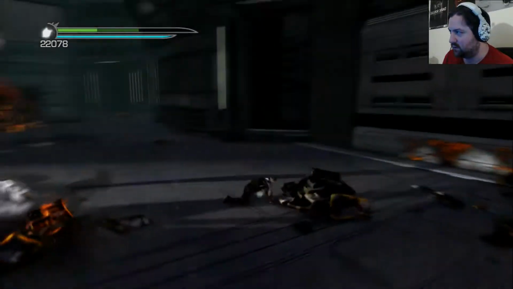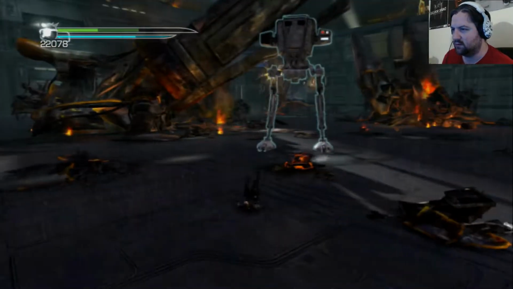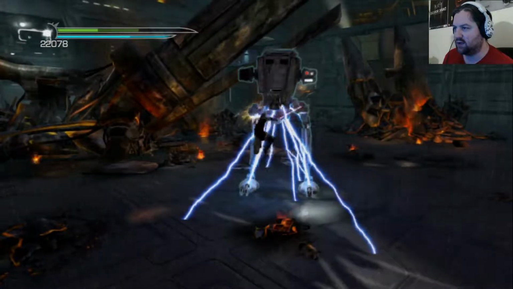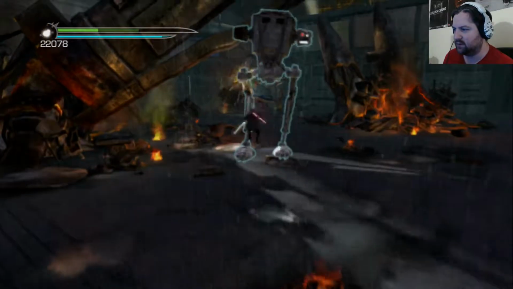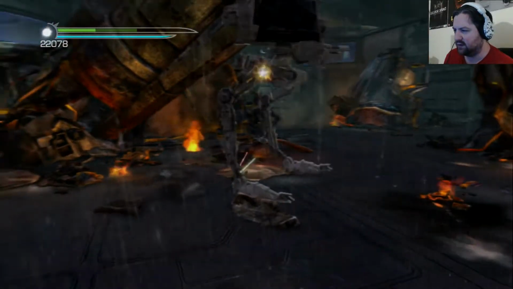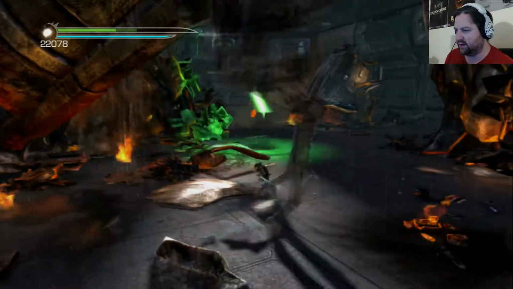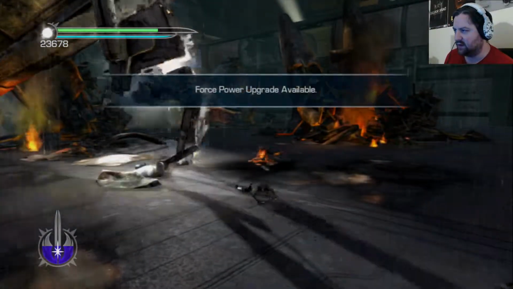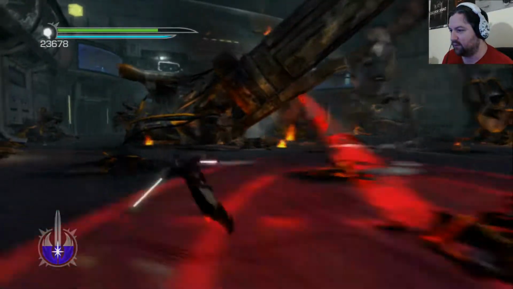Ow. Shocking. Oh. Shock. Jump in the air. Jump up. There we go. Dash. And attack. Come on. Stay off the ground. You can't stop you if you're on the ground. Ow. Oh, the turbo laser killed him. I'm okay with that. Friendly fire kills are fine with me.